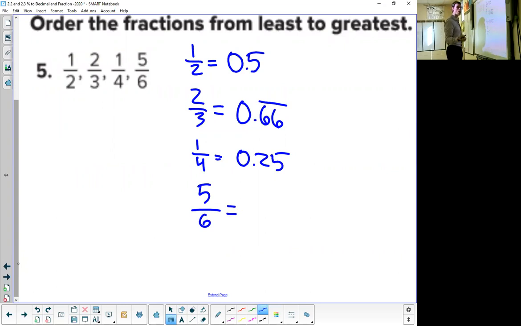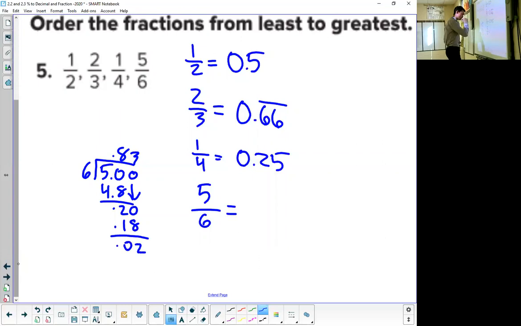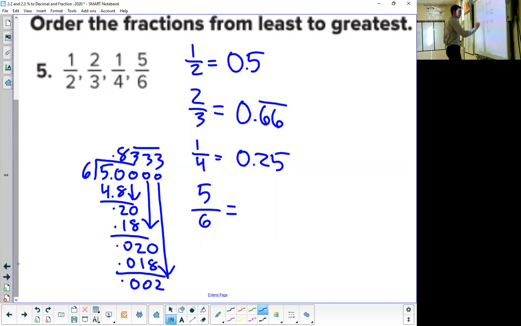And 5 over 6, well, we might not know that as quickly because that's not a common fraction that we use. So we actually will have to divide 5 by 6. The short answer is, let's find out. Because we're going to have to divide. And what do we have here? It seems like we are getting a pattern. I'm going to stop here. So we see that there is a pattern with 5 over 6. And the reason there's a pattern with 5 over 6 is very similar to the reason why there's a pattern with 2 over 3. I'm not going to say why that pattern works or what it is. I'll let you guys figure that out.